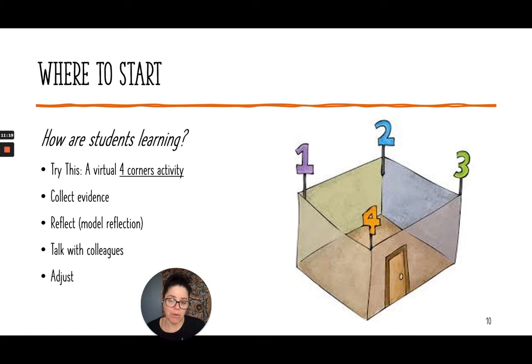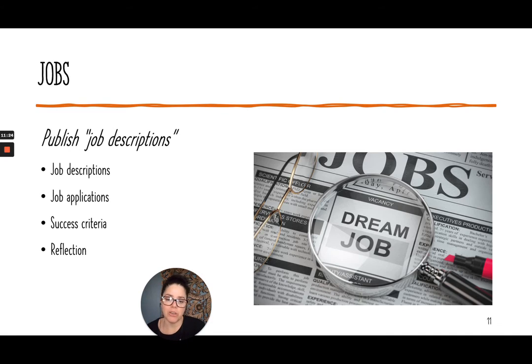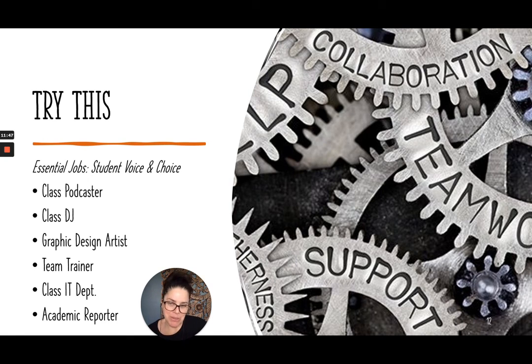In the resource, we talk about working with a group of 4th grade teachers who then chose to adjust their instruction and create a series of job descriptions. Not just any job descriptions, but job descriptions, an application process, job description success criteria, and an opportunity to reflect on how those classroom jobs are going. It was classroom jobs in the remote setting in a whole new way. So here are some of those jobs. They had a class podcaster, class DJs, graphic design artist, team trainer, class IT department, and an academic reporter.